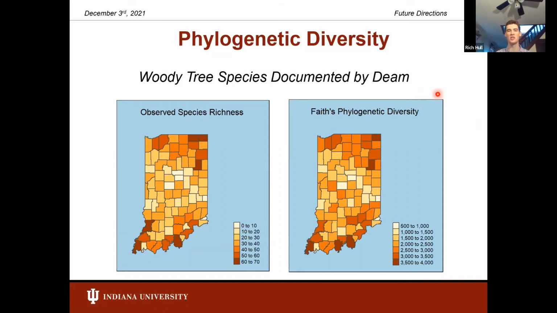I also did some data analysis for a course last spring with another graduate student looking at woody tree species phylogenetic diversity across the state. Here on the left, we have just the number of woody tree species per county plotted. And here on the right, we have Faith's phylogenetic diversity metric. You can see that in both the southern parts of the state and the northern part of the state, both metrics are high. But the middle part of the state does not scale evenly. Some of these counties are more phylogenetically diverse than we would have expected based on just the species richness. That's because across the phylogenetic tree for woody tree species, there's good representation in these counties, or better representation than expected probably by chance.